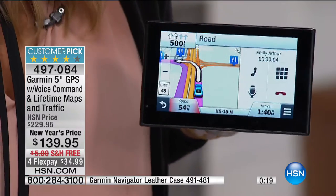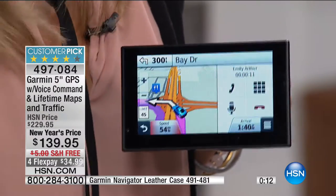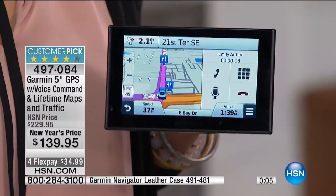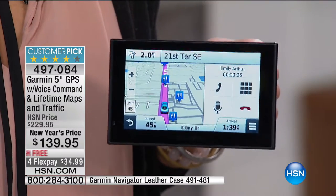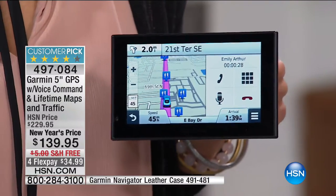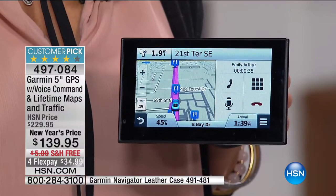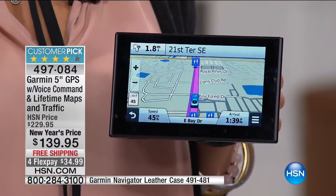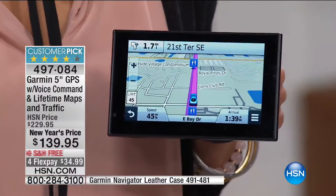Hey Emily Arthur, how are you? We're doing great. We're going to do some gambling and pick up some coffee this morning — what else should we be doing on a holiday Monday? We need breakfast. Let's go to Panera. Look what happens — I'm not touching the screen. Your hands are on the wheel, your eyes on the road. I can send us to Panera lickety-split. If you want the safety and dependability — if you don't want to gamble with your safety — that's what this is all about. It's Garmin. This is our number one best-selling Garmin here at HSN — we've been in business for 40 years. It's at the lowest price in the market.